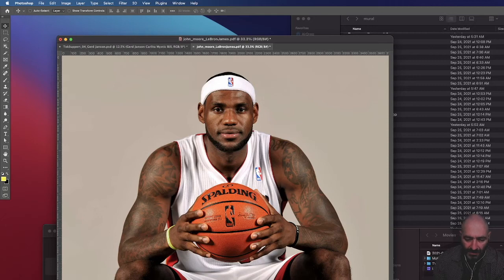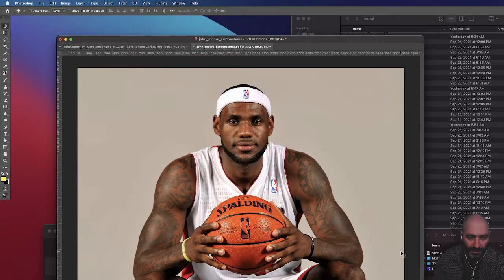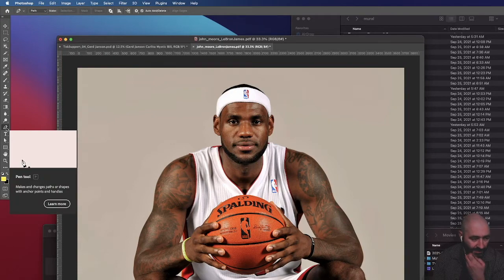In this assignment, you're just going to learn how to cut a person out of the background and make sure you have nice clean selections. You can do all of this with the pen tool, which we learned how to use in the beginning of the school year for everyone that's new. Here's one of the images that I'm going to be doing right now.